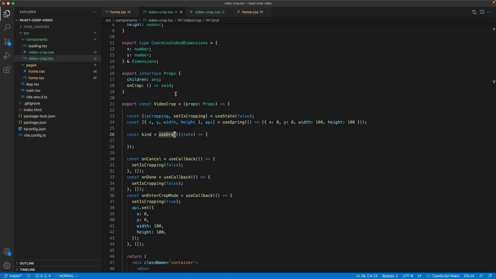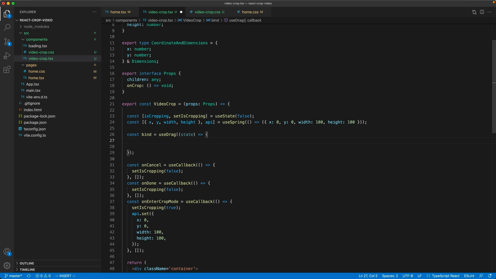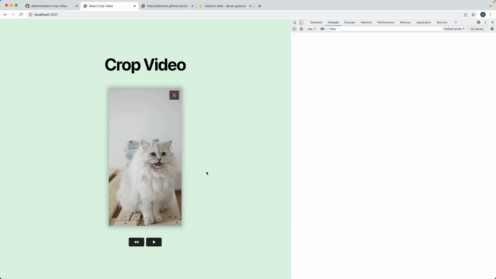In our useDrag hook, let's attach these two variables to the global window. This way, we'll be able to inspect them in Chrome DevTools. Now, if we go to the console of our Chrome DevTools, we can click on this eye icon to create a live expression. So let's add window.offset and window.movement. Now, as we drag our element, we can see these values updated in real time. We can see that each one of these values is an array that has two items. In each array, the first item is the x coordinate and the second item is the y coordinate.